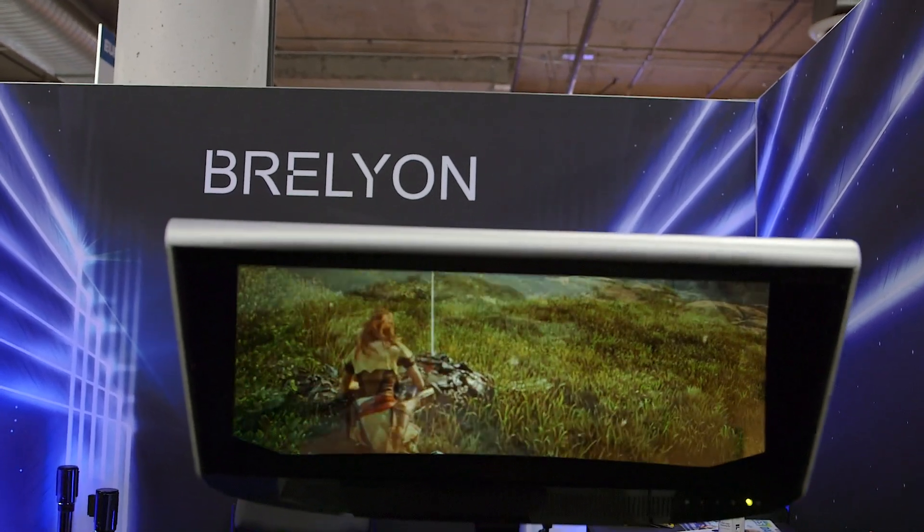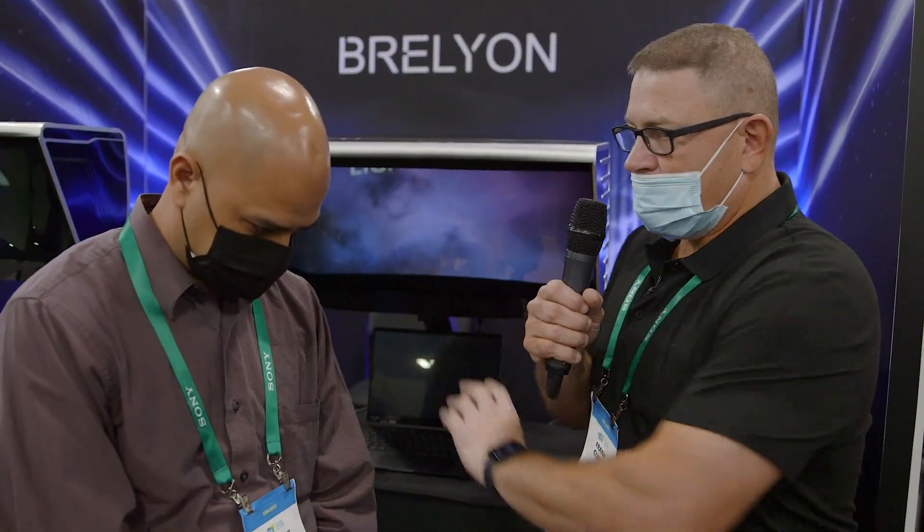Coming from the finance world, one of the things I liked about this is it has a huge screen — it looks like you have glasses on, you have a beautiful screen and amazing sound. From the Wall Street perspective, whether it's a Bloomberg terminal or for someone like me with several different monitors, you can put it all up on one major screen. At the highest level, you can think of this as a multi-monitor replacement solution — we can collapse a six-monitor setup into a 30-inch aperture while still giving you that same visual real estate in a small form factor.